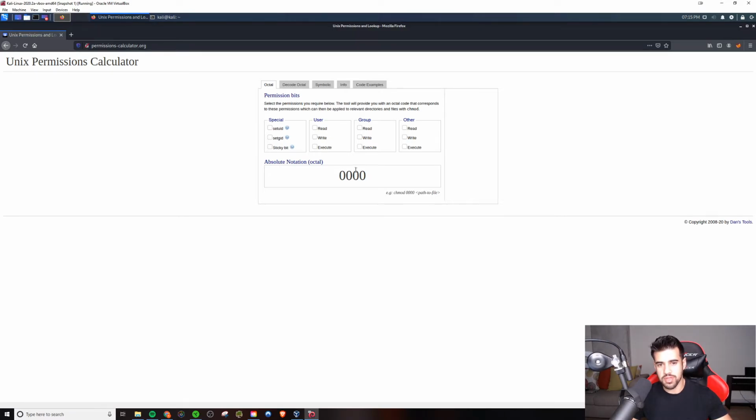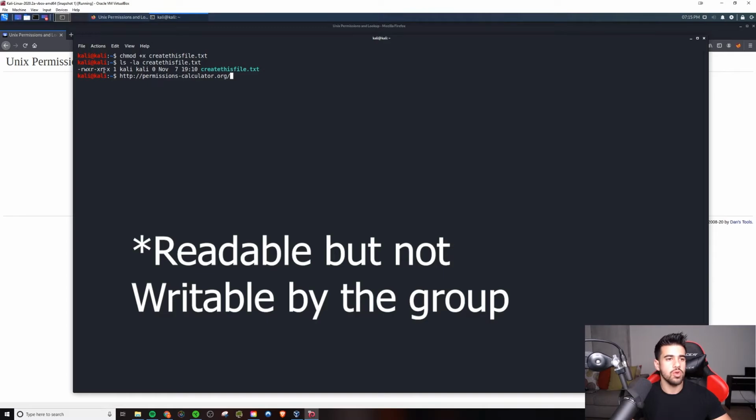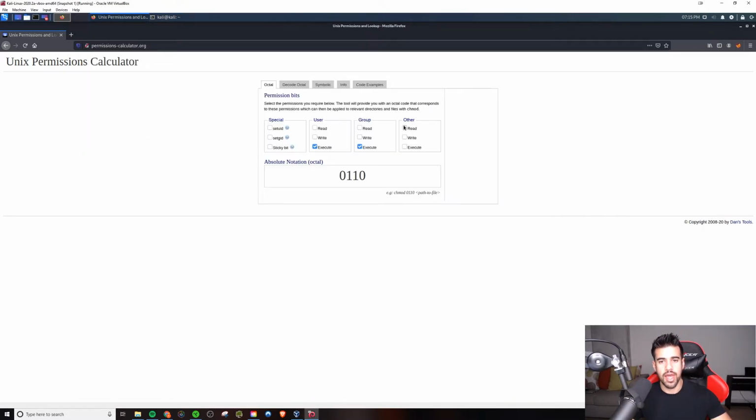Here's what's great about this with these codes. Let's take that example that I just gave, right? Let's say we want to make it executable for the user and the group, but not world executable. And also, let's take into account what we had before. We want it to be readable and writable by the owner, and also readable but not writable by the group, and readable by everyone, right? So anyone can read it.